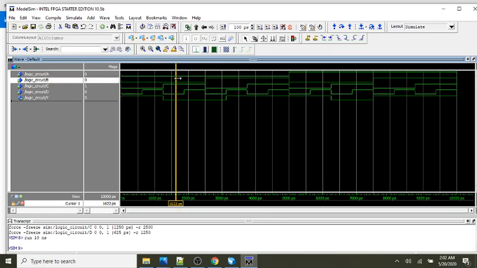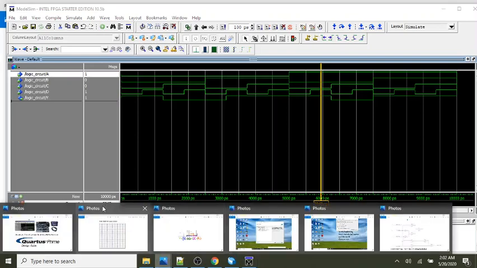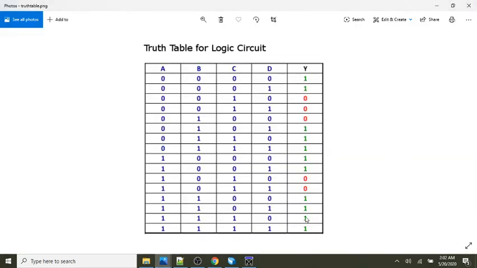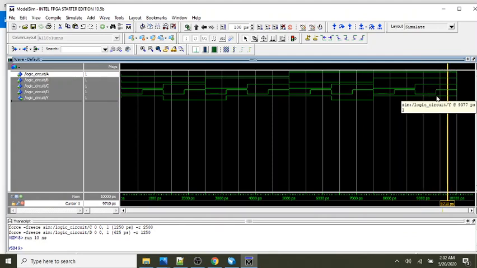So I've got 1, 2, 3 zeros on the output. Why? 1, 2, 3, 4, 5 ones, and then 2 zeros and 4 ones. So I got 1, 2 zeros here, and then I end with 1, 2, 3, 4 ones.